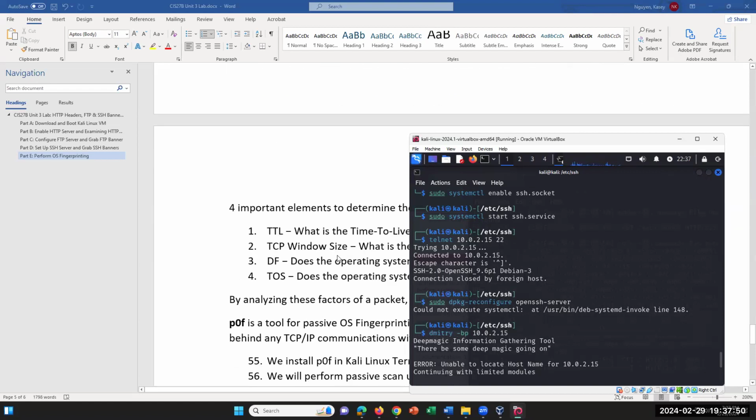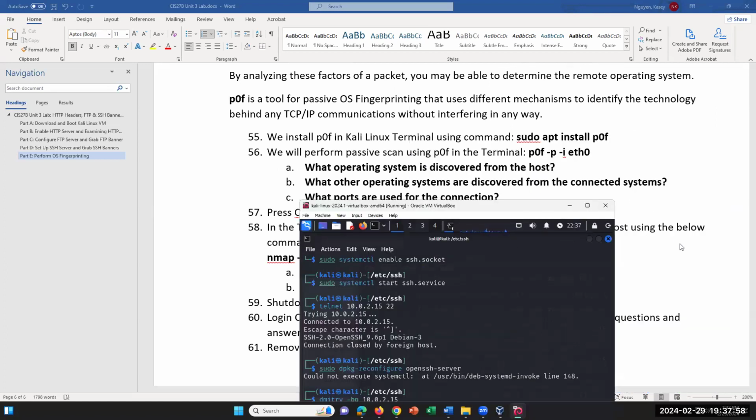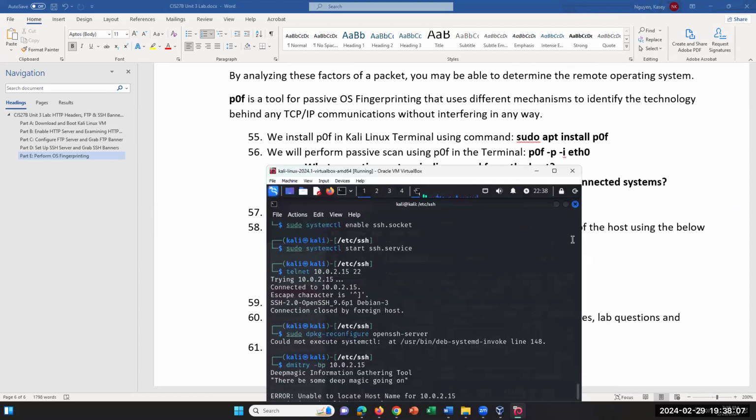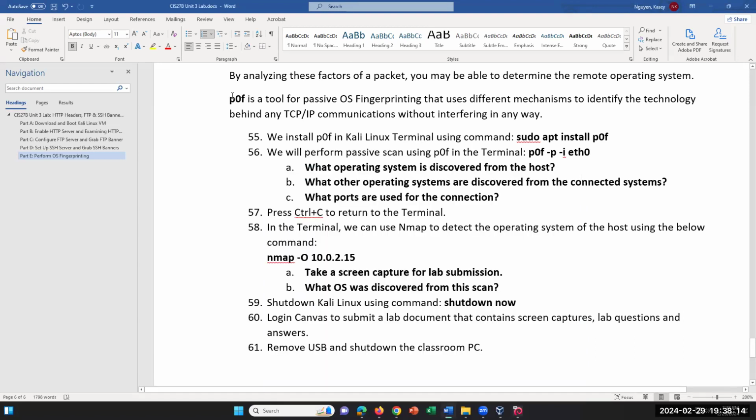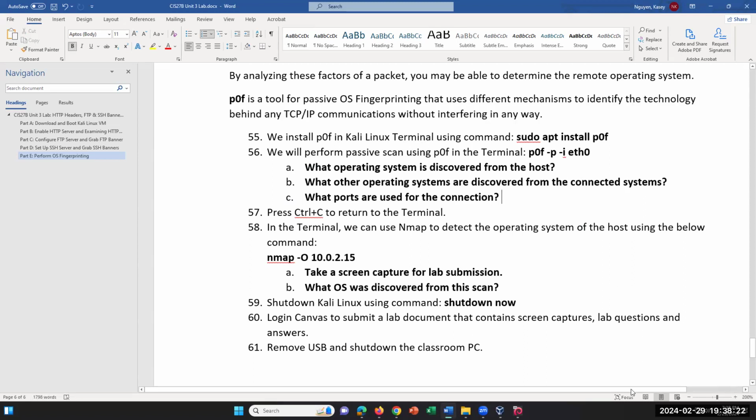Okay, so the last part is going to be on OS footprint. I tested a couple other tools to give you, but I was not successful halfway through. I wrote some steps and then it didn't work for some, but we will explore more on the tool. This is a common tool, right? p0f is the one that you are going to use to identify OS footprinting or fingerprinting.